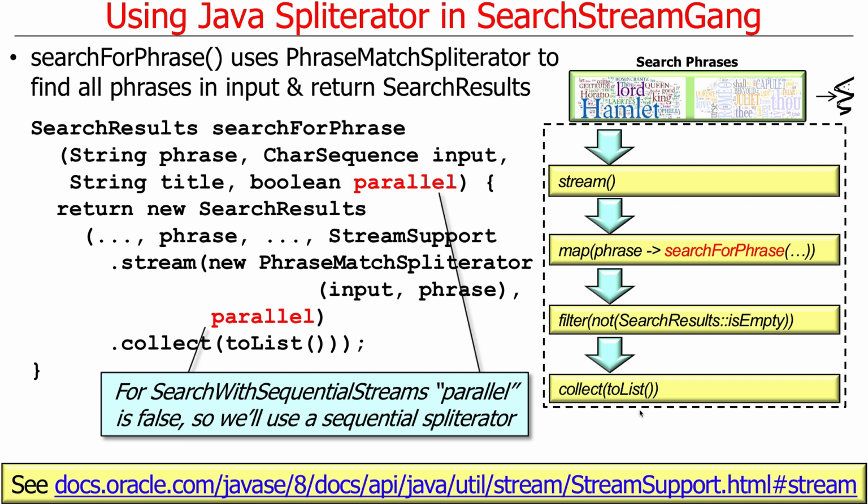Maybe your question is, are there other ways to do it? Of course there are other ways to do it, but if we're trying to use streams, then we need to use a spliterator to search that input string and break it up into chunks. And perhaps even more importantly, the purpose of this is to explain how to use a spliterator. So whether or not there are other ways to do it, the point is to show how to use a spliterator to do this kind of stuff.